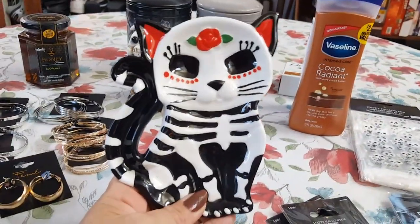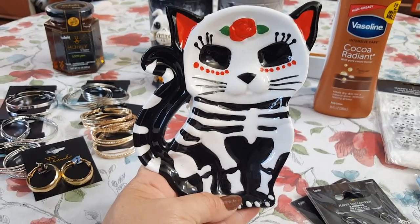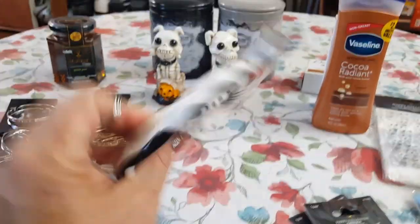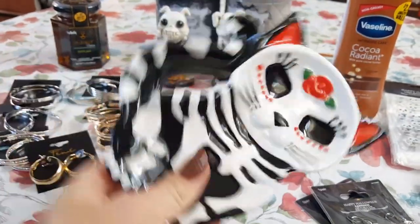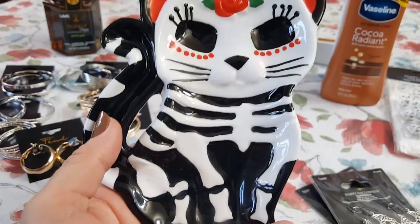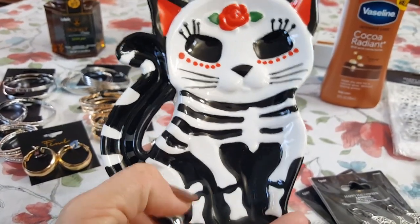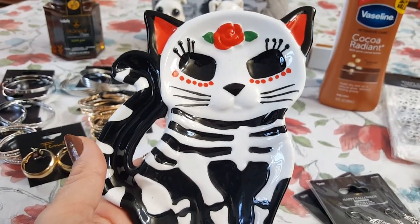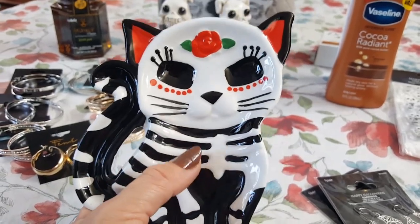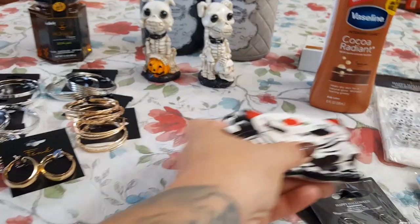I was searching for this little beautiful girl kitty cat — I wanted the coffee mug. So I did find the spoon rest. She is adorable. They are $2.99, but this is like the quality of what you'd pay $9.99 for at HomeGoods or Michael's or any of those other little stores. She is beautiful, and I think the cup is $3.99 but I really, really want the cup. She'll probably stay in my kitchen year round because I do have a lot of red in my kitchen. So I was happy that I at least found the spoon rest.